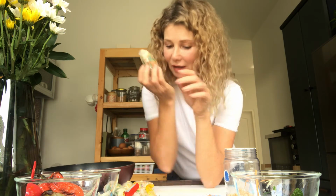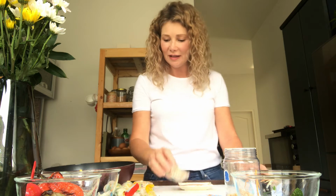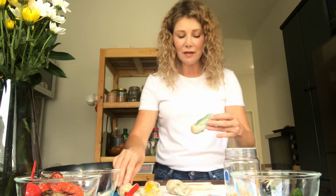Let's have a taste test. You grab your Vietnamese salad roll and your peanut sauce. Here we go. Oh, I know this is going to taste good. Except I want this one over here, the one I started with. These other three I'm going to have for supper tonight.